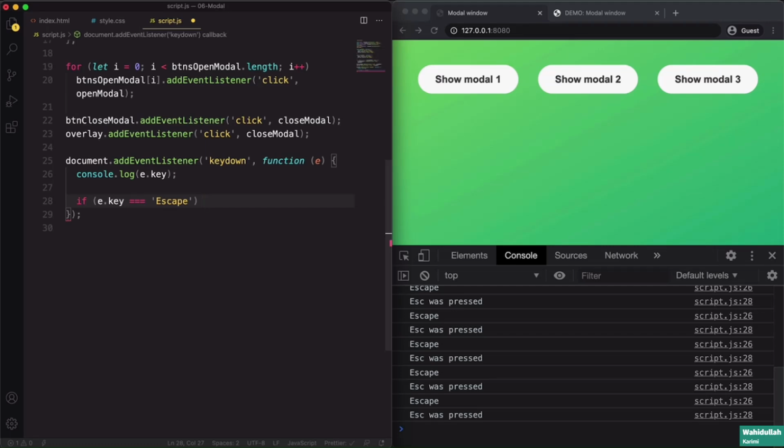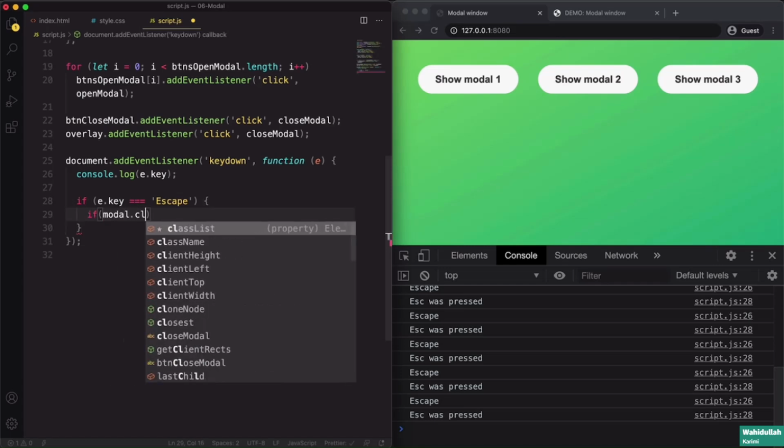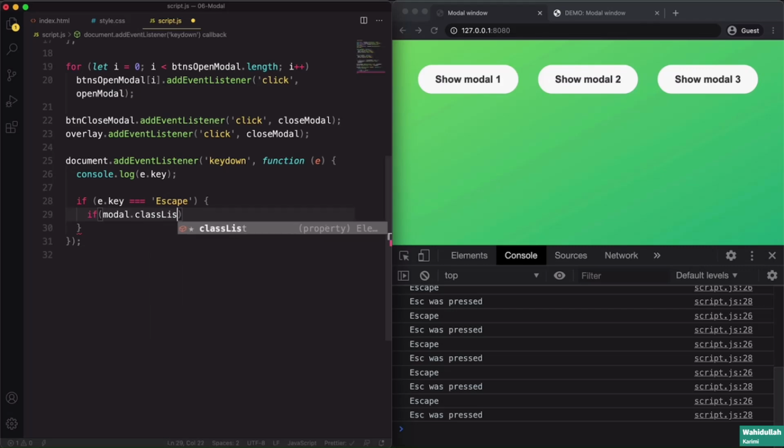All right? And so we talked in the last lecture about adding and removing classes, but as I mentioned back then, we can also check if an element already has a certain class. And so now that becomes really handy, because now I can do this. So if the escape key is pressed, then we can now check if the modal contains the hidden class. So another if. So if modal and again dot classList and then dot contains, and then again the class name. So that's hidden in this case.